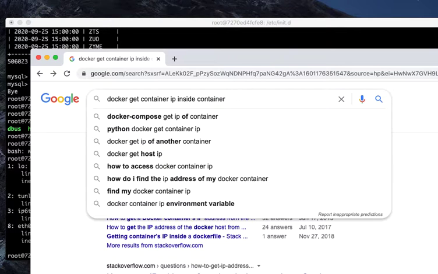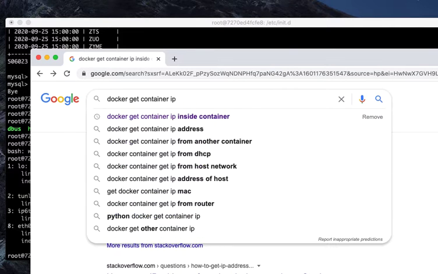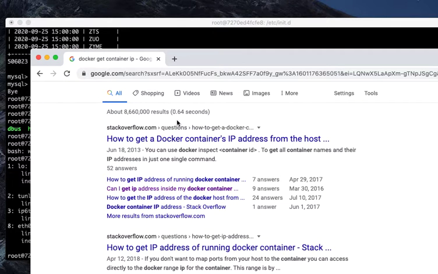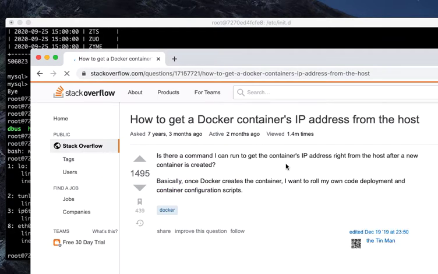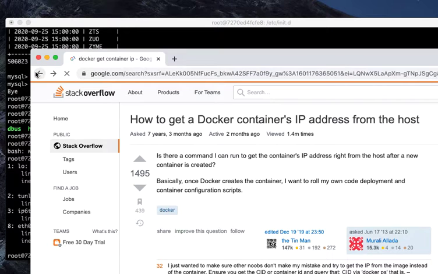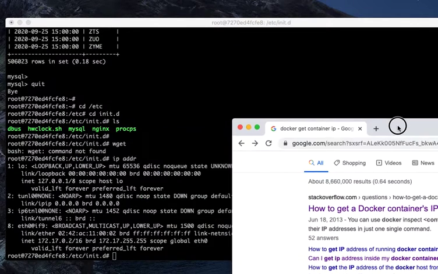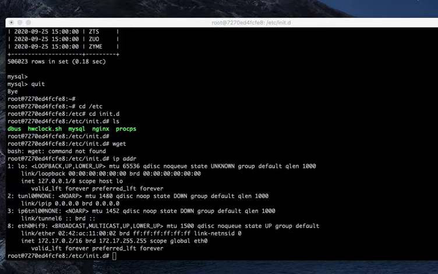Get container IP. So probably need a Docker command to do this from the host. I think they had it right there actually. Docker inspect container ID to get all the container names and IP addresses from one command.